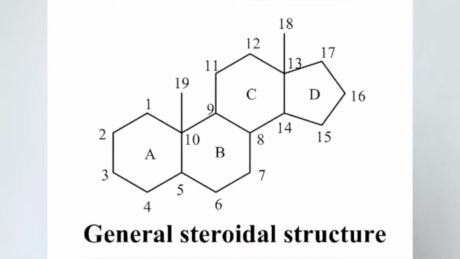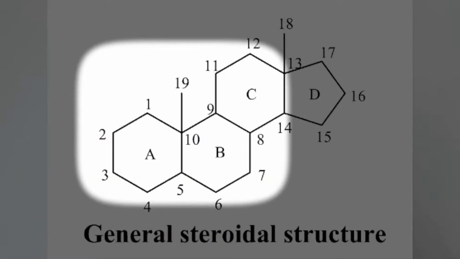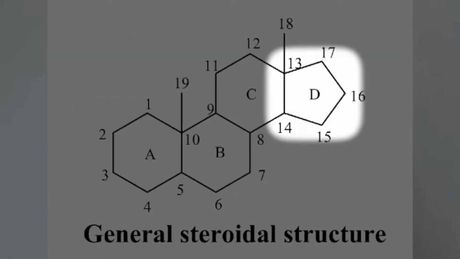But first, we need to understand one key point, and that is that all steroids are derived from one key molecule, which is testosterone. Yes, every steroid is based on testosterone with slight chemical tweaks in order to make it more or less potent. And because there are so many chemical tweaks available, there are thousands of different types of steroids. Testosterone is a 4-ringed structure, 4 carbon rings, A, B, C, and D. A, B, and C are 6 carbons, so they are shaped like hexagon rings. And ring D only has 5 carbons, so it's actually a pentagon ring.